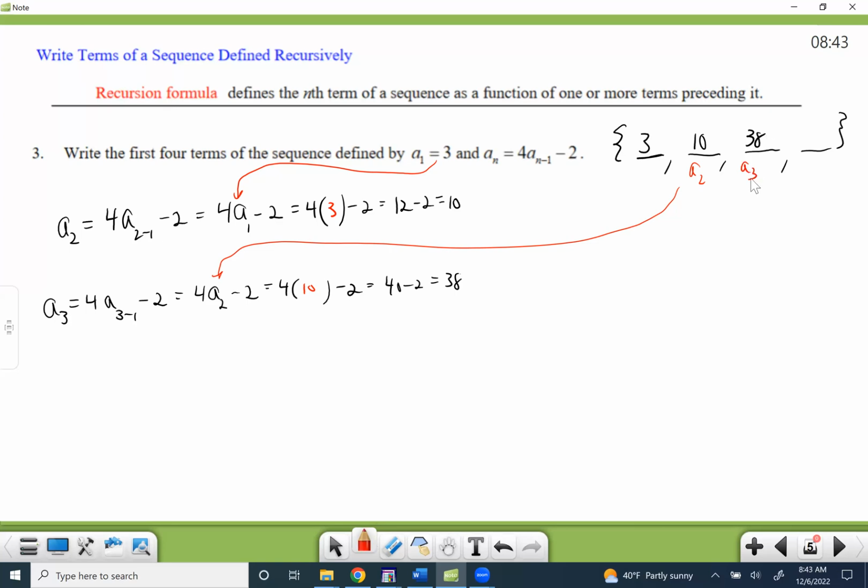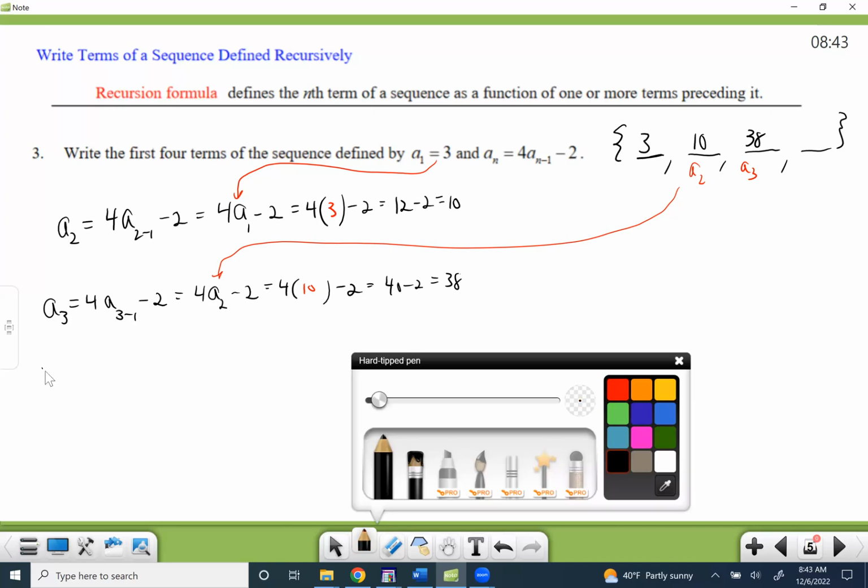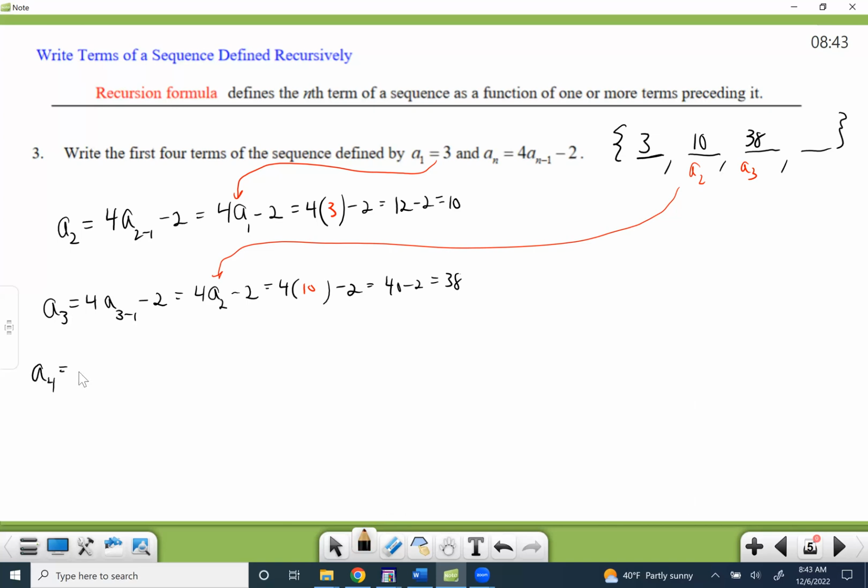And guess what? To find a sub 4, we're going to need a sub 3. So you're probably seeing the pattern here, that it's just going to be 4 times the one before it. So I'll just skip right to it because I think you guys are sensing the pattern. So we're going to go ahead and plug in that number that we just got. That's going to be 38. Ooh, we're getting a little bit too big for me without a calculator. Let's see. 4 times 8 is 32. Carry the 3. 3 plus 12. I think it's 152, you guys. We're just going to go with it. All right, so it looks like it's going to be 150 for the fourth one.